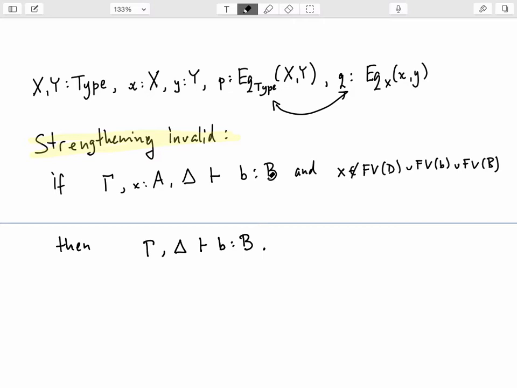It's an admissible thing. That is to say, the way you imagine this is, suppose you have a derivation of this b, little b, you have a derivation up here, and you have to somehow see that whenever x got used, it got used in some inessential way that you could eliminate. Okay, so it's not going to be a simple property, but it's there. And so this doesn't hold anymore. And the reason why it doesn't hold is precisely the same as before. Here I cannot delete p, right? It's never used, it's never mentioned, but I cannot delete it. Okay?